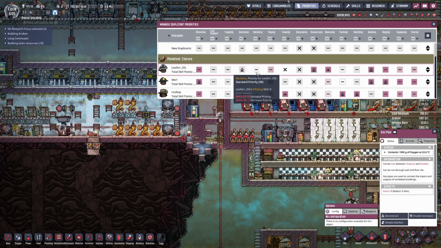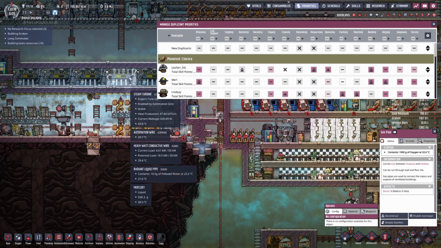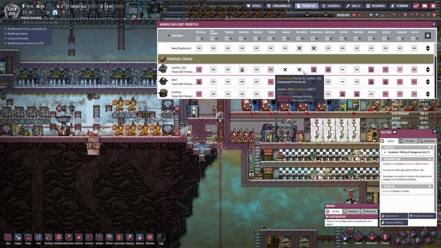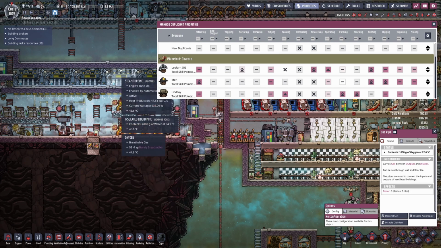But what we have to figure out is what priorities they're going to have with specific tasks. Anything that's double upticked is at the same category priority, and then you have to set the individual priorities down with the priorities button down here. So if they have a research task and a doctoring task, they're going to choose one, but since they're both equally important, if you get the priority on one of those tasks higher, then they'll do that first. Let's say we want to make rad pills and we set that at a priority of 6, and our research stations are set at a priority of 5. Even though these categories uptick the same amount, they'll go to the doctoring activity first because the individual task is upticked.